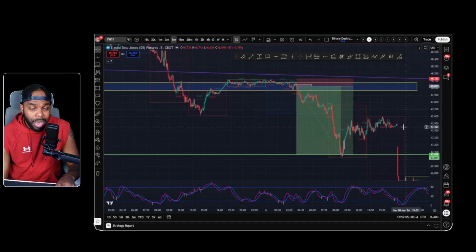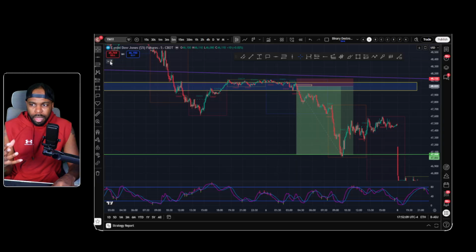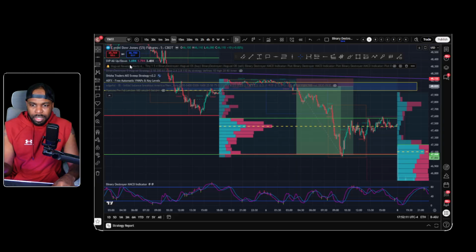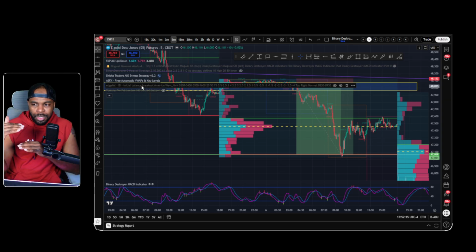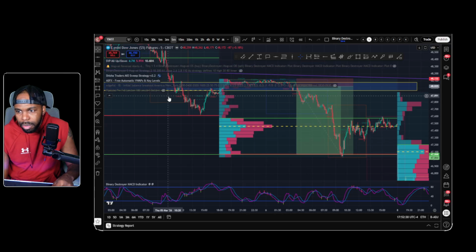But what I'm gonna do is make part 3 and show you guys some more examples, because I want you guys to get the picture on what I'm doing. All I'm doing is just marking out my zones from this session volume profile using different key levels and creating areas of interest, and basically waiting for price to sweep into it or below it, and then wherever the pip juice indicator is at, if it makes sense, I'll go ahead and place the pending order based on that.